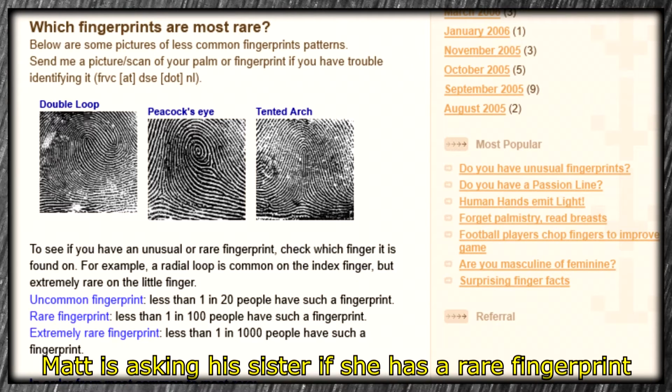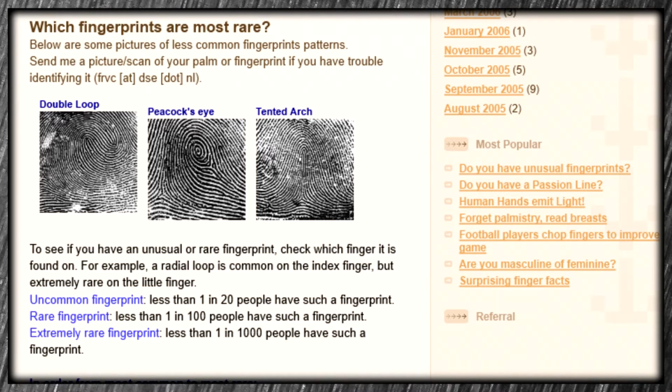You gotta look at your hand, all right? Alrighty, what's the instruction say? If you see an unusual rare fingerprint, check which finger it's found on. All right, I want you to see which finger your rare fingerprint is found on. All right, Bernadette. To find out if she has a rare fingerprint, yes. Not rare. What'd you say, Bernadette? What's the difference between rare and not rare? Just look at your fingers and figure out which fingerprint the rare one's on. These instructions are very helpful. She just pointed to her index finger and said that one. Well, Bernadette, is it a radial loop? Because that's common on the index finger. Now that you've determined which one is rare. Right. So then I guess that's. She's just giving me the most confused look. Don't worry.